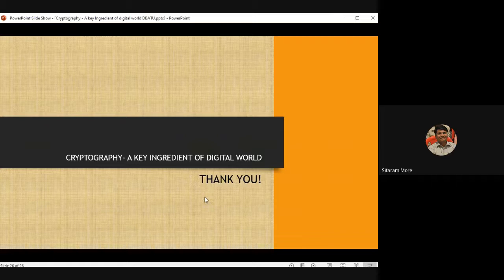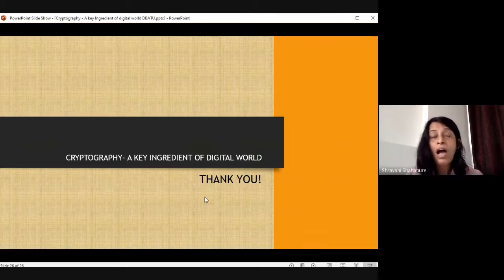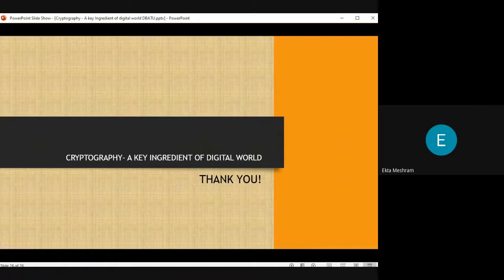Actually, there is one question: is there any research on lightweight cryptography using machine learning? Yes. There was a paper written by Ron Rivest very long back in 1987 where he showed the link between cryptanalysis and machine learning. Recently, there is a group in Singapore working on cryptanalysis using machine learning. Definitely there is a chance if you search for the cryptographic task force by the National Institute of Singapore; you will find some professors working in cryptanalysis and machine learning.